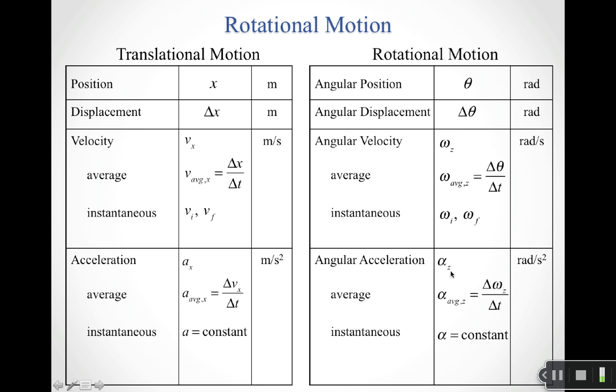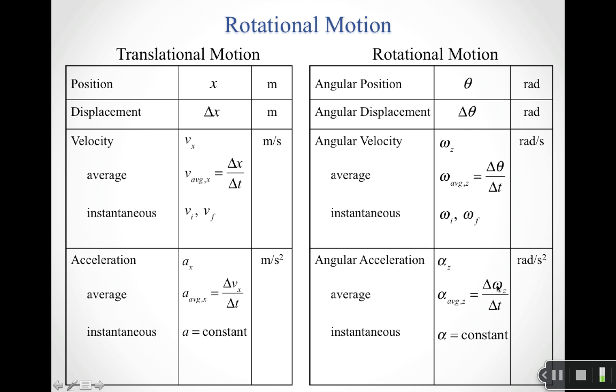We're going to do the same thing with the angular acceleration. So again, we can talk about the angular acceleration, its z component. In all of this, we're assuming that the z-axis is the axis of rotation that whatever is rotating about. It's got units of radians per second squared. So again, angle per time squared.